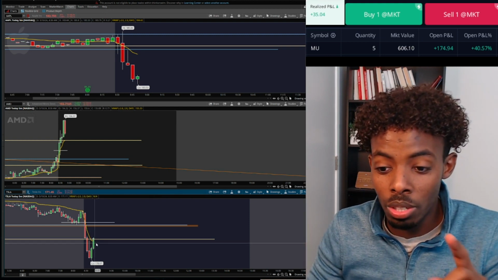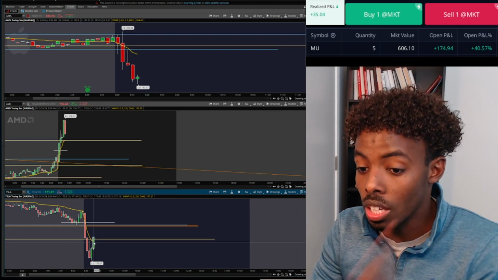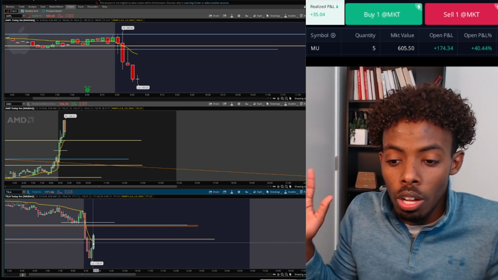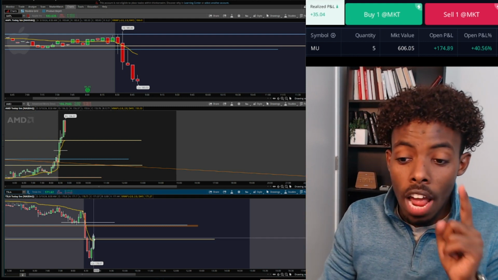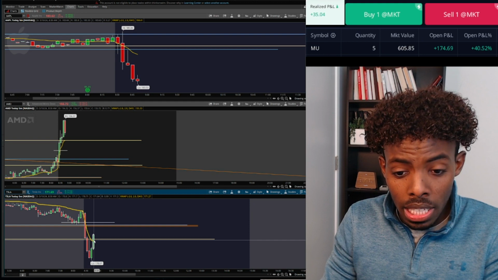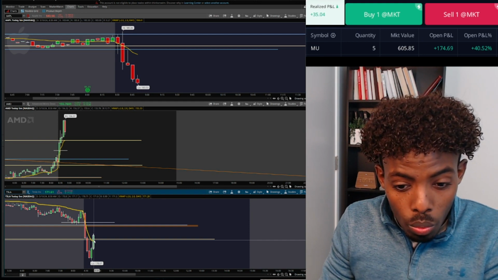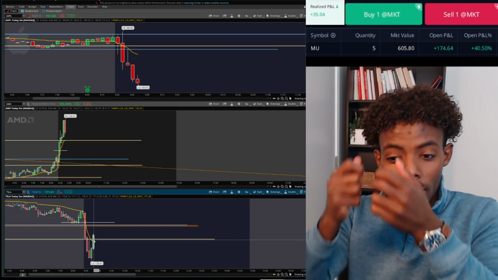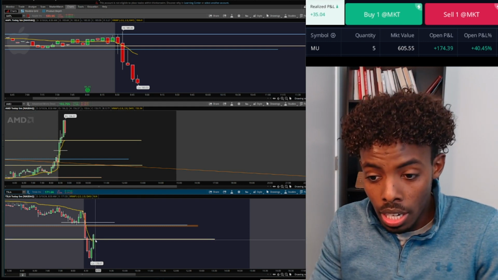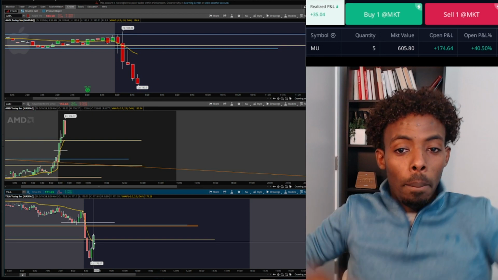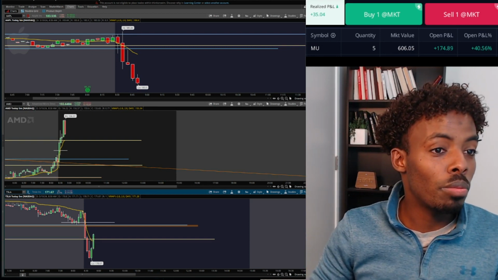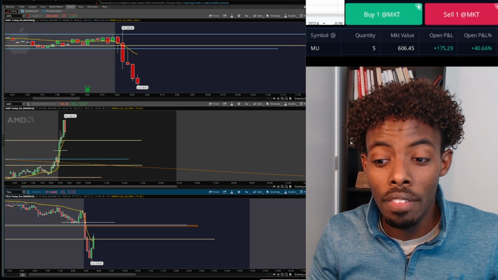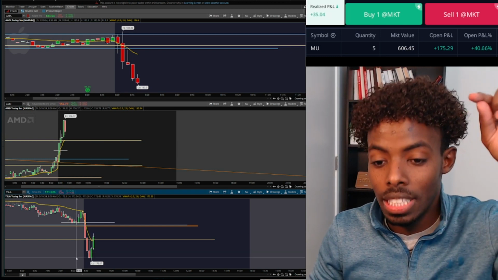Here's what we're going to do. We're going to wait for this 5 minute to close. If this 5 minute closes above the VWAP, let's go. That's a call. That's it. However, if this 5 minute, there's about 3 minutes left, has a wick, like a little bit of downward pressure, and closes below it, that's going to be a put. So now we're going to wait for this VWAP retest here. I guess we're not done. Here we go. We have an opportunity for Tesla.